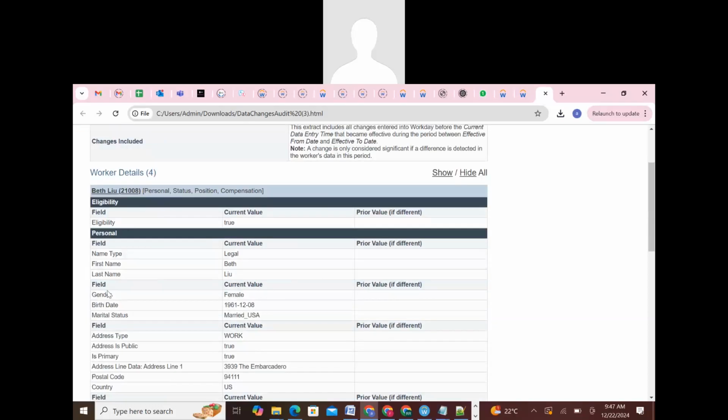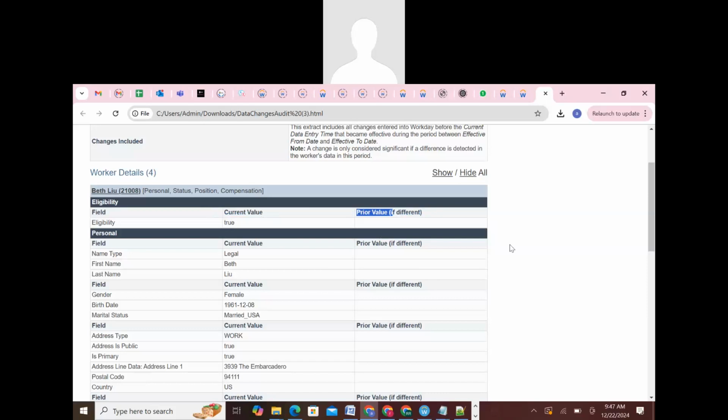These are the fields, these are the current values, and these are the prior values. Previously, what data did that employee have and what is the current value? It's got the old value and this is the new value. If there are any changes between these two, then only this employee will be extracted, guys.